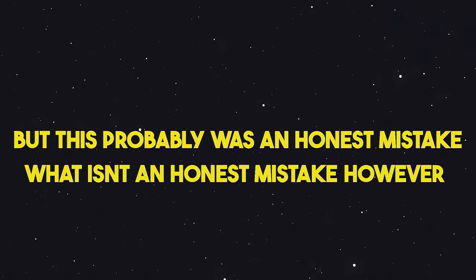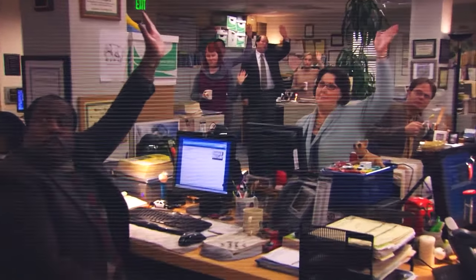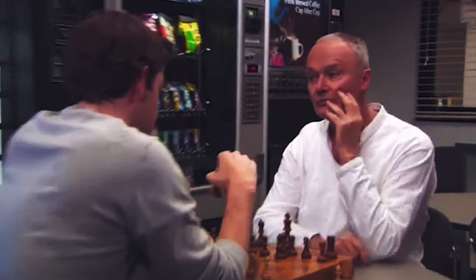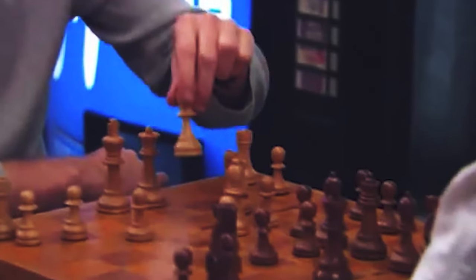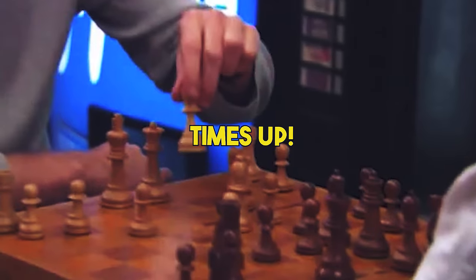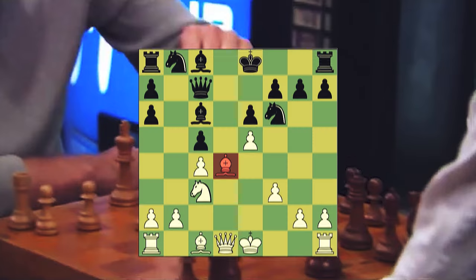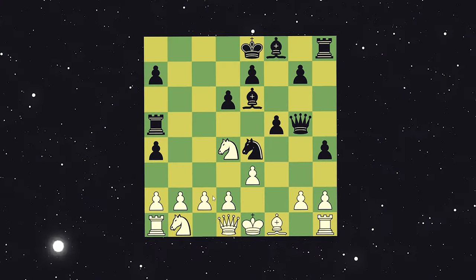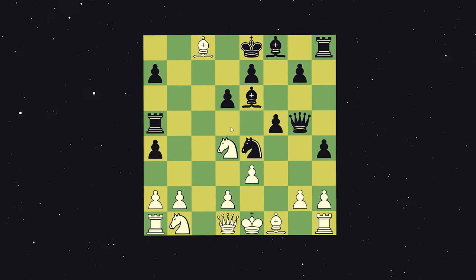What isn't an honest mistake, however, is how chess was played in an episode of season 5 of The Office between Creed and Jim. The entire office is upset with Michael Scott for favoring some employees over others, and while there's drama in the office, Jim and Creed decide to pass the time playing chess. If you look closely at the board, I'll give you one second to notice the three mistakes in this position. The first mistake is the obvious bishops on White's side — they are both light-squared bishops. Unless Jim was able to lose a bishop, get one of his pawns to Creed's side, and promote it to a new light-squared bishop, this is impossible.